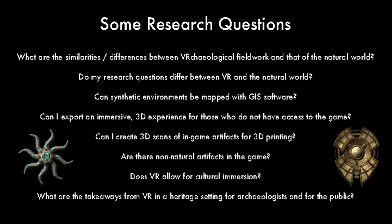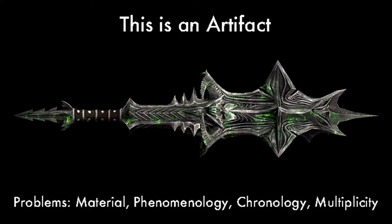I was interested in working with pixelated objects and understanding how we interpret materials in a game versus materials in the real world. By the way, I hate using 'real world' and 'virtual world' — I prefer what Ed Castronova calls the 'synthetic world' and the 'natural world,' because right now we're literally working in a blended environment. Most of you are on your phones or laptops — that's real, the digital is real — so we can put that discussion to bed.